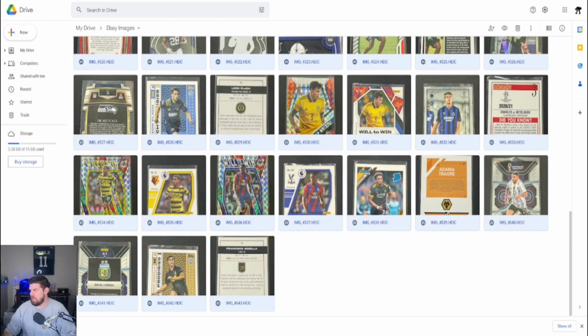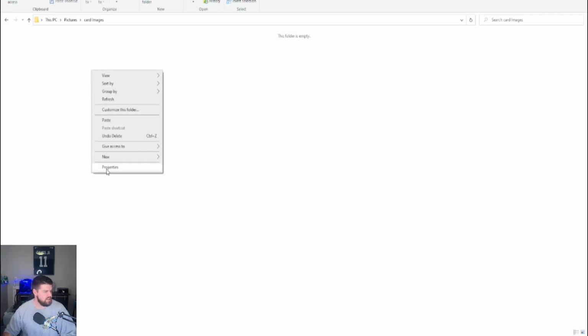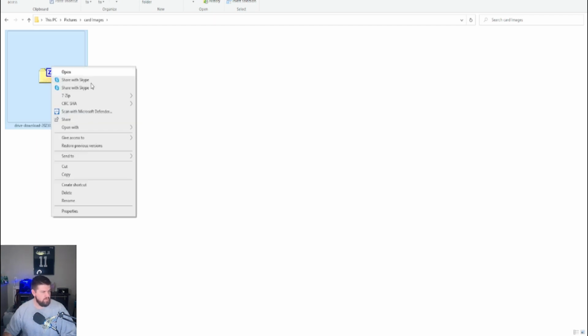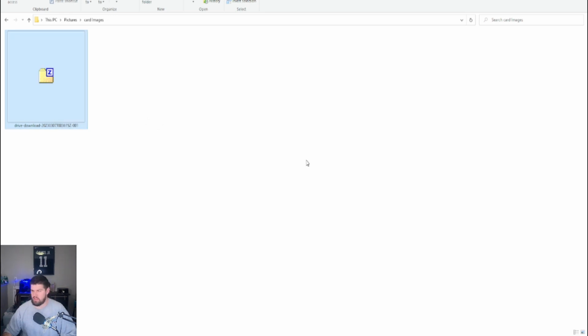So I'm going to right click, cut. Then I usually have a folder that I place these items in, and that can be anywhere of your liking. For me, I have an actual folder that I do all of my stuff in, like where I keep my videos and stuff for YouTube. So I will drop them in there. Bring this over now so you can see it, guys. I will drop this, cut it. Now I'm going to unload it. I use what's called 7-zip. Extract those here. All right.